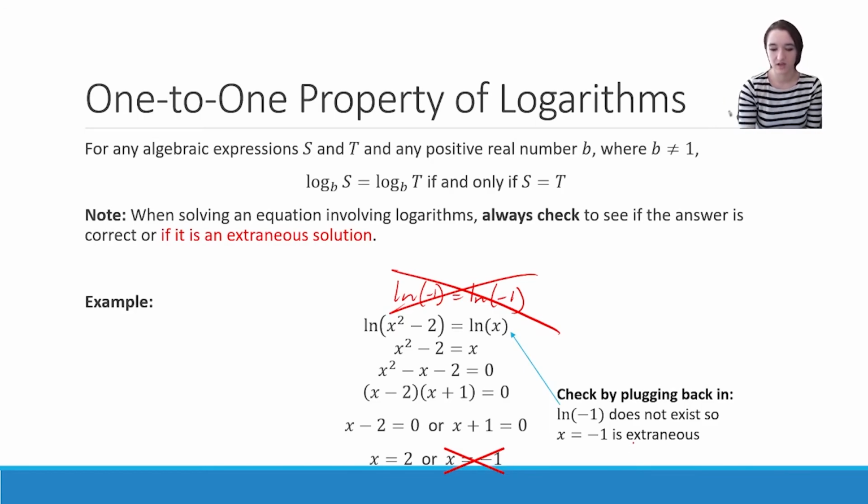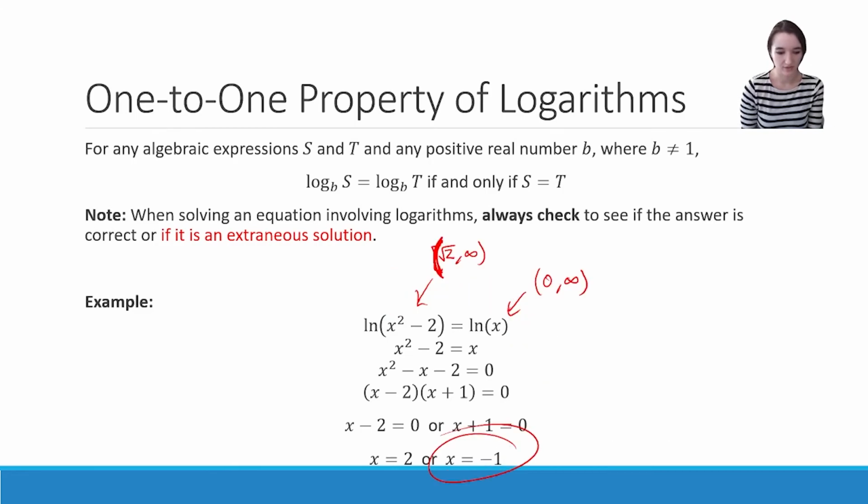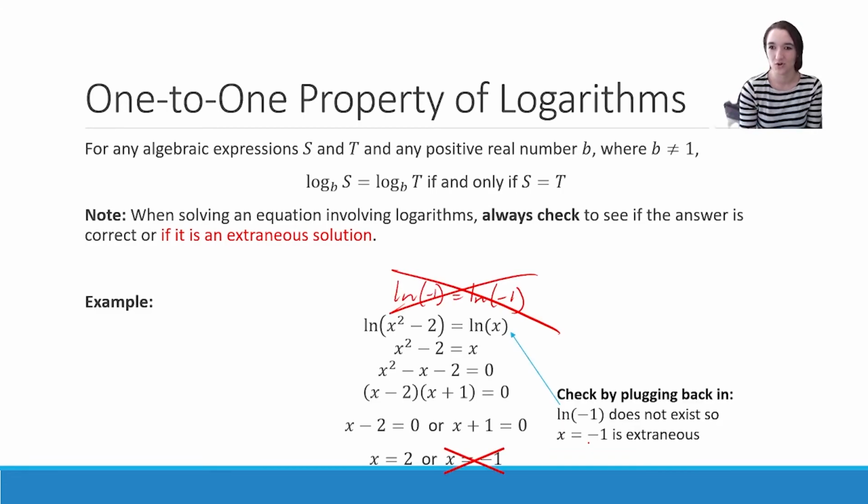So x equal to negative 1 is extraneous, and so if you left your answer like this, if this was your full answer, you would get marked wrong. Yes, most of your work is correct, and you'd get credit for that, but you would not get the final answer correct. You have to note when there is an extraneous solution.